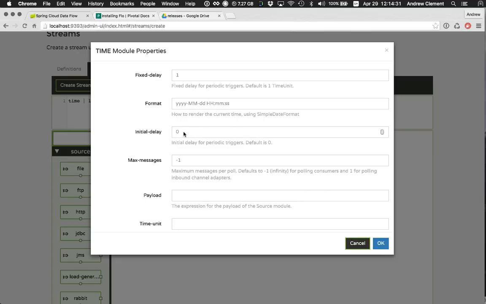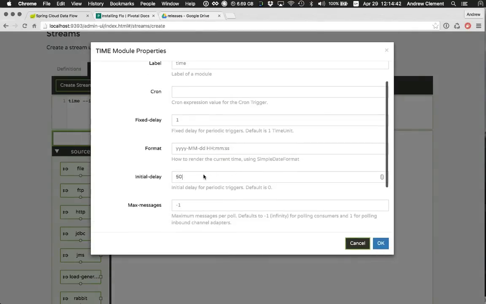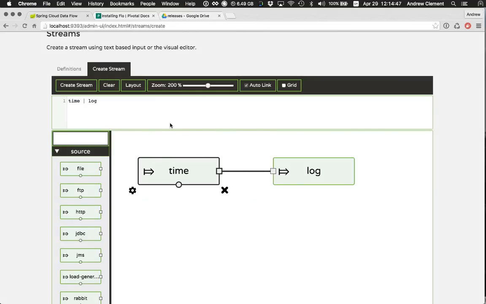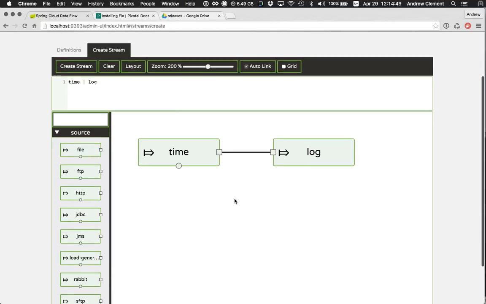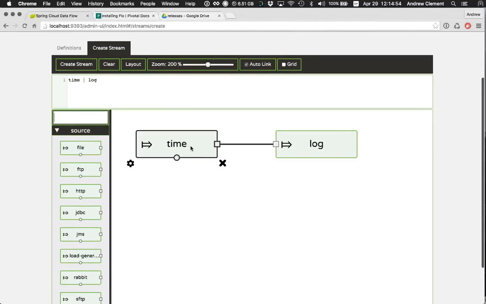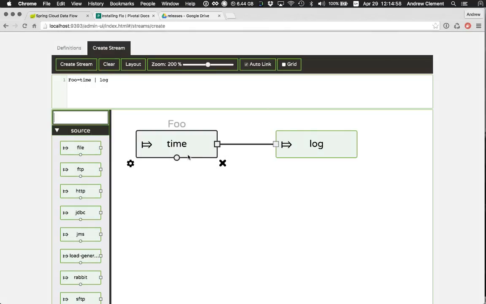And this means if I don't set it, it's going to be zero. If I do set it in here, close that, you'll see it's filled in here. I can edit it here if I want. The graph stays in step. Go back to the graph, you see it's 50, and set it back to the default, you see it disappears again. No need to specify it if you're supplying the default. So that's properties view. I can set the name of streams now in the properties view, which I couldn't do before. You'll see you get a visual representation of the stream name, and it updates the text box.